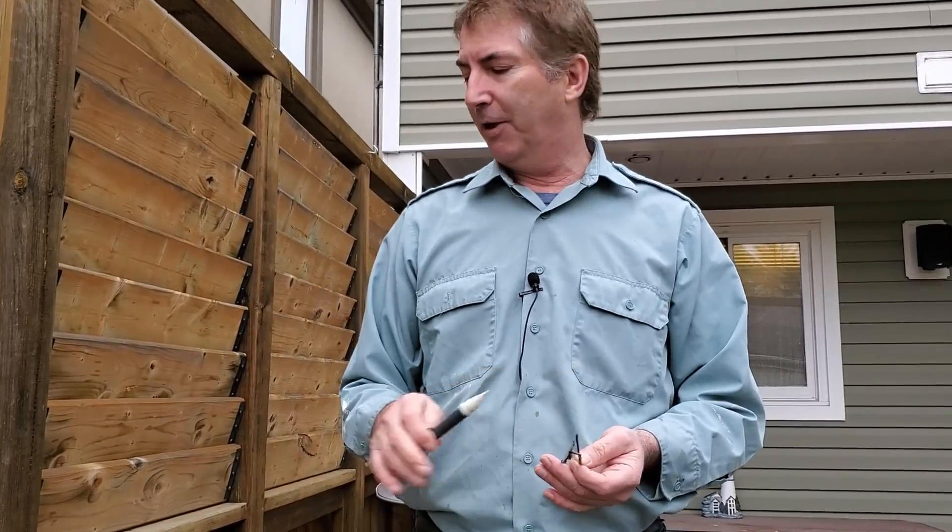I'll try to turn the right breaker off. If not, because it's kind of overcast out here and not that bright, I'll just turn the whole main breaker right off. That way I don't have to worry about whether I got the right breaker. I just don't like working on anything live. Anyway, I'm going to go see if the circuit breaker is marked, and then I'll test it with my little tool.